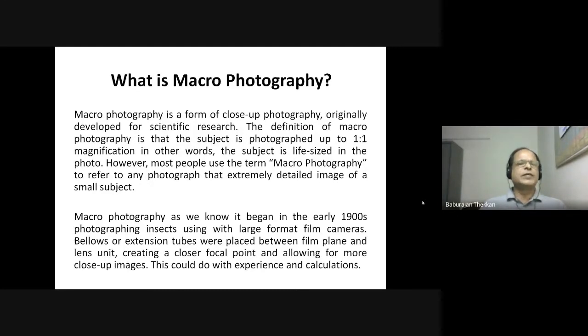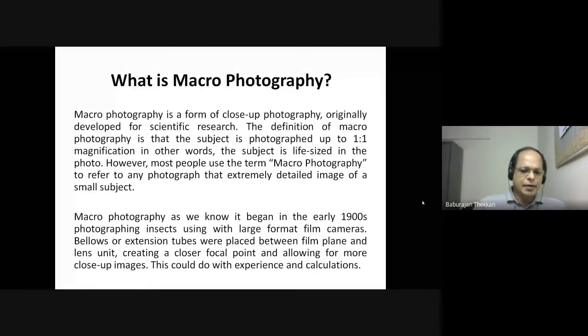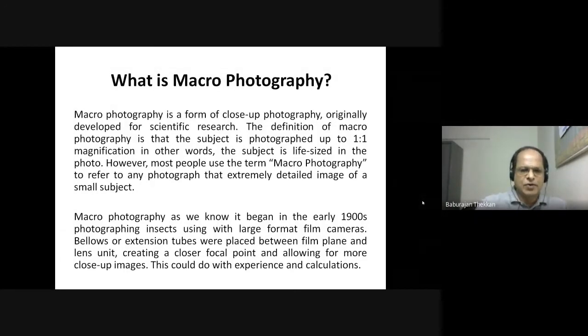When a close-up image is taken, you will not be able to see anything in the viewfinder, because you need some calculation. What should be the viewing angle for the taking camera lens? The same viewing angle has to be provided for the TLR viewing lens also. That means there is an angle of incidence variation, which has to be calculated and accordingly added. It was tough for photographers of that period to do close imaging. Still, there were people who did a wonderful job, and that was the starting of macrophotography.